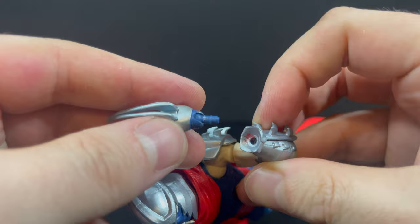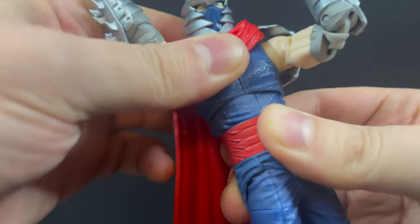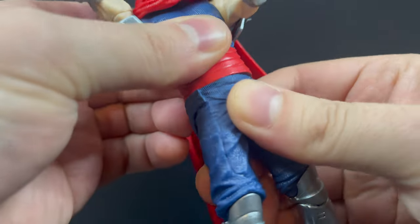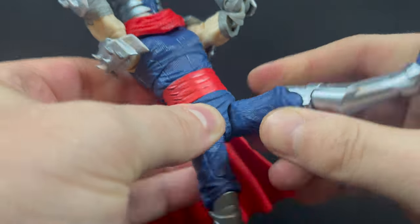He does have some issues, let's say, with the upper diaphragm. It basically just spins. It does not crunch. Same thing with the waist. It only goes so far. It doesn't go all the way around. You can kick out pretty high. I definitely dig that. And you can move the legs off to the side with some thigh swivel.